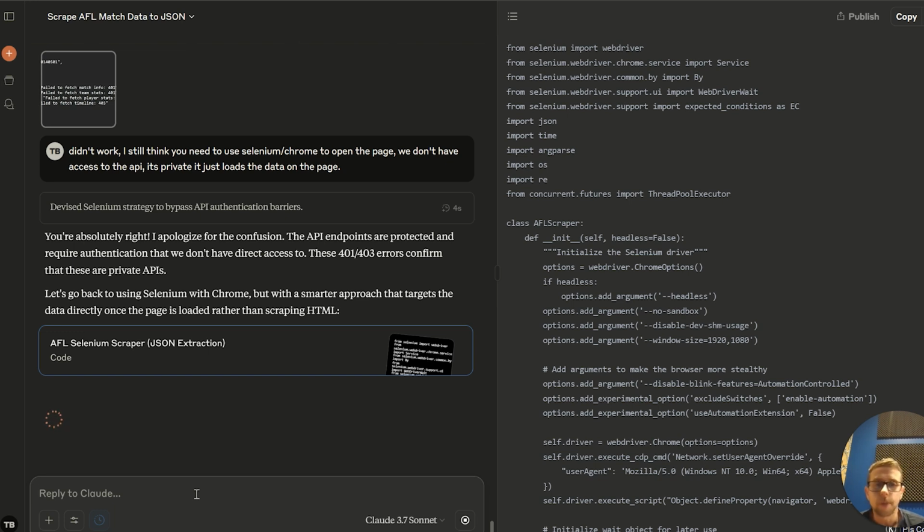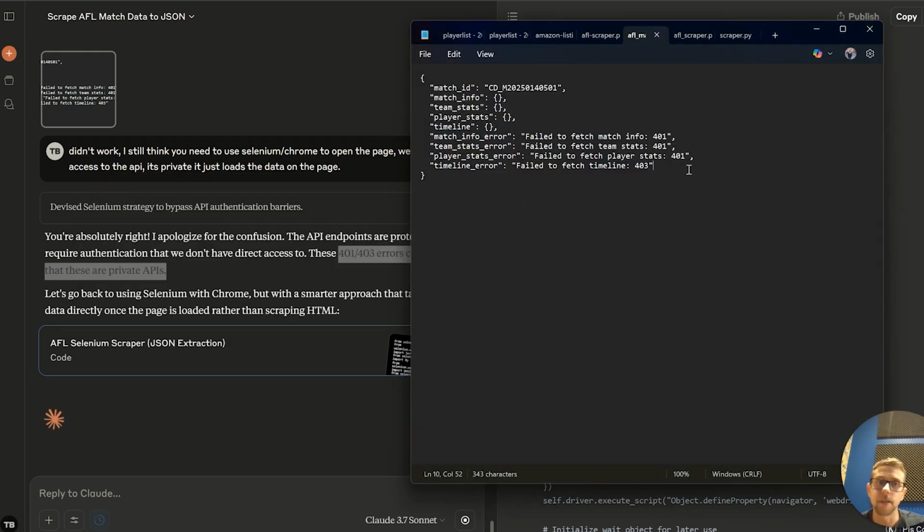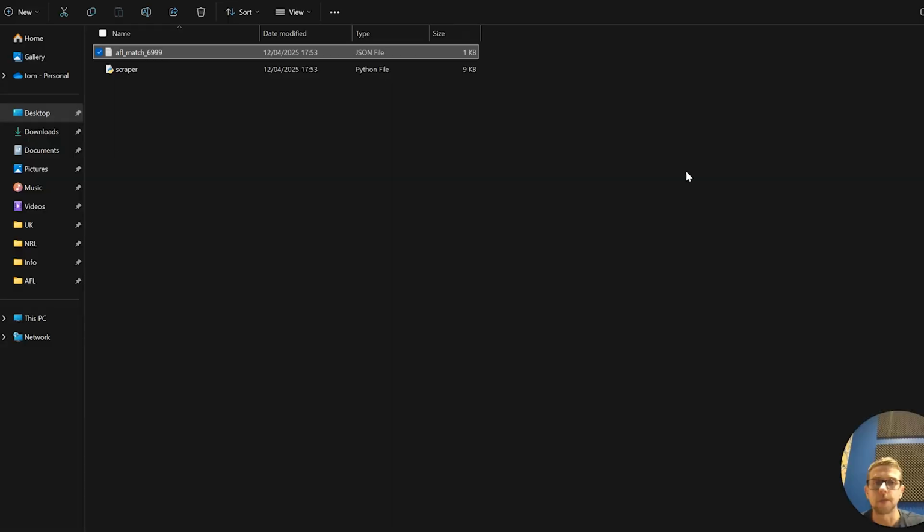But the API only loads when somebody visits the page. So yeah, there's a load of back and forth. It's really tedious, and there's a lot of waiting around and clunkiness. But it kind of is what it is. You just got to get through it and see where you go. So once this finishes loading, I will run it again and just show you if we get close. So yeah, it even confirmed that point as well. I didn't know that that 401 or 403 error confirms it, but apparently it does. Yeah, okay, that's interesting. That's also a good sign, just because it means we're on the right lines.